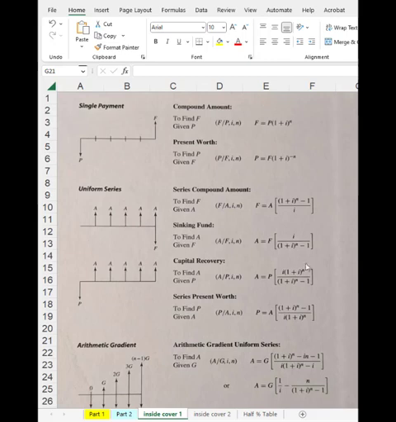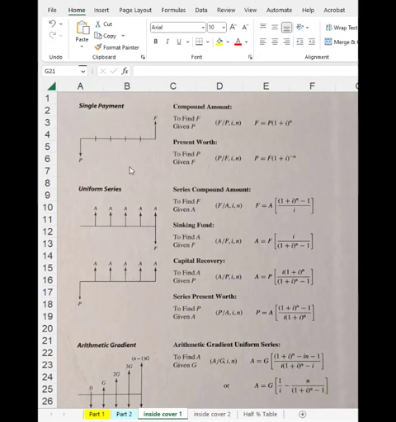So on the inside cover of our book, you can see the cash flow diagrams representing different cash flows. For example, the single payment cash flow, where you start with an initial present value or principal sum, and it compounds, it grows over time at some interest rate until you get to a future sum. And so these formulas are how we can calculate these present values or future values, or in the case of uniform series like payments, calculate future sums or present sums related to those.